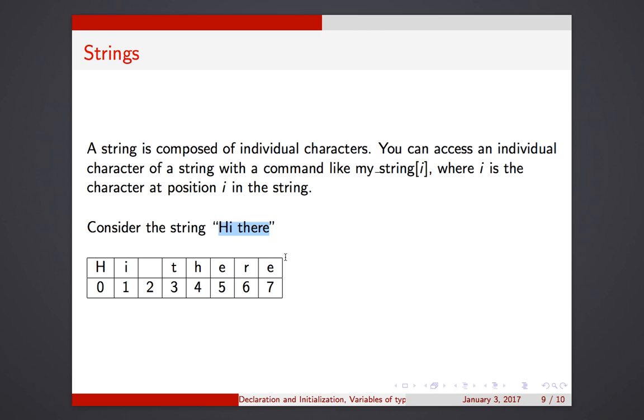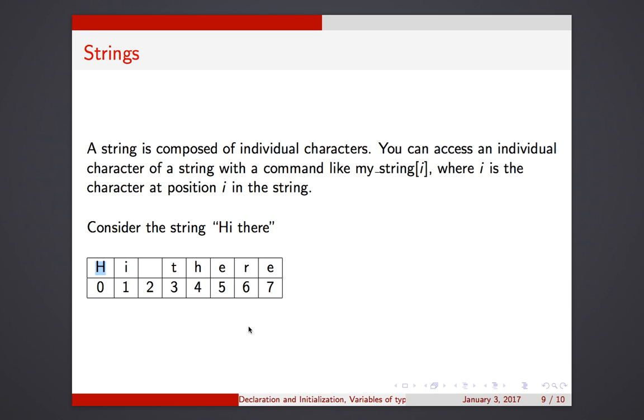But this is important, and this will annoy you, okay? So again, I apologize. It does not think of H as the first character. It thinks of H as the 0th character. Okay, let me say that again. H, even though it's the first character, is not at position 1, it's at position 0.